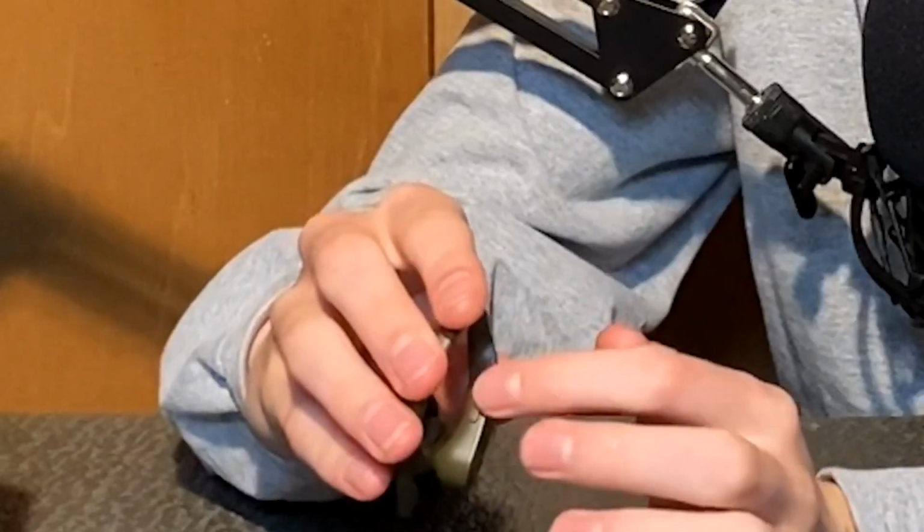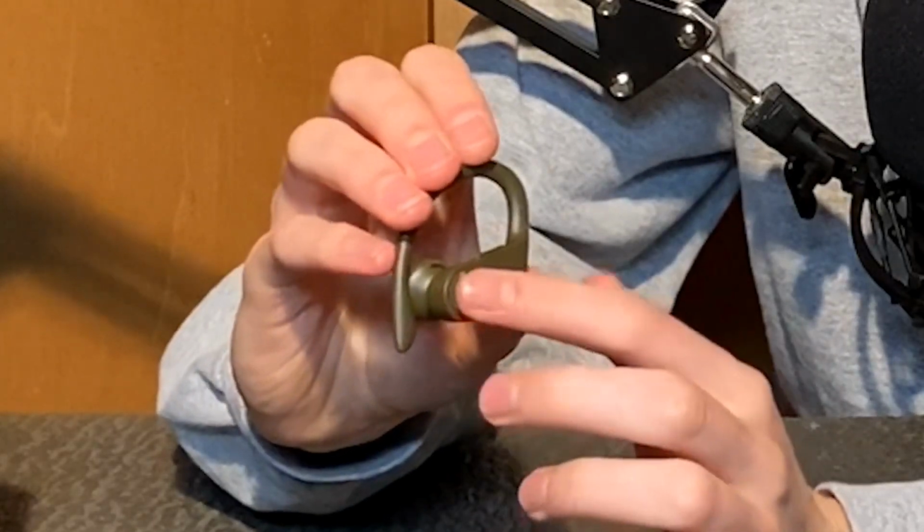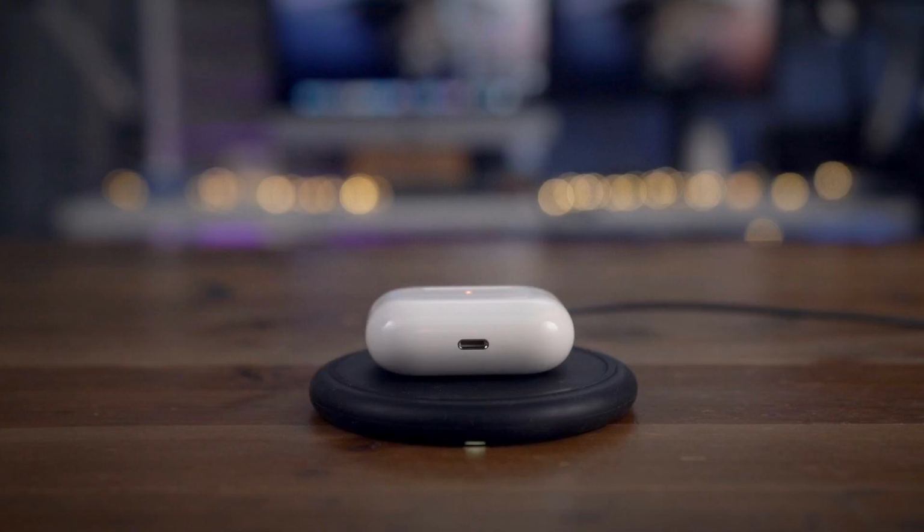On each earbud, it has a volume rocker on the side here. I don't know if you can see, there's a volume rocker right there, and a Beats button for playback controls. That Beats logo actually is a button you can press. So when you open it up, you know, like the AirPods, you have this little light on the side, or the AirPods Pro or wireless charging AirPods. Oh yeah, that's another thing. These do not charge wirelessly. Like, you can't set the case on a Qi charging pad like you can on the AirPods Pro, which, you know, I mean, I don't use that usually anyways. I just plug them in, so not a big thing for me.